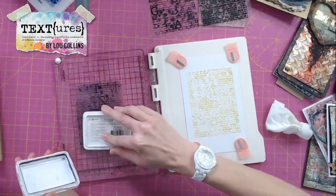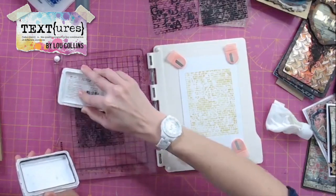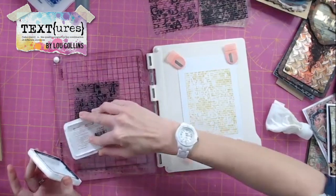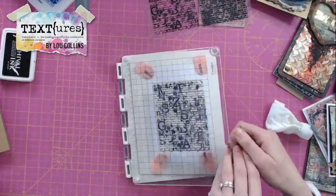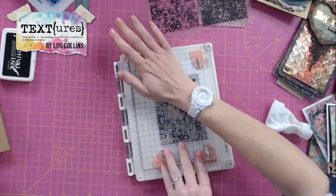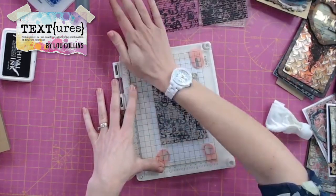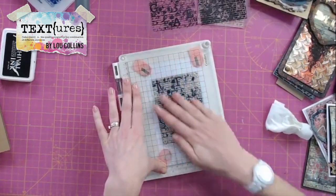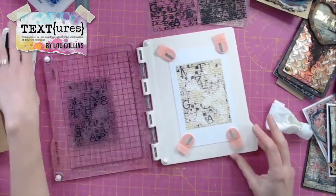This ink pad — again, it was one in the studio, but they're here so use them. It's archival ink. You can just use either or together. I tend to go for the colour rather than the type of ink. If I've got a green that's a Versamark that I love, but then I've got a red that's a Distress Oxide, I'll use them together on different layers. So that's my impression.